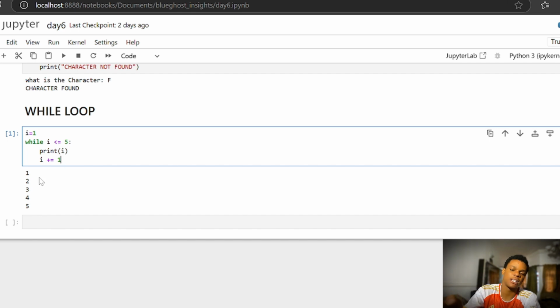If I didn't add this particular iteration of plus 1, it's going to basically slow me down, right? But some of you, I know you've still not gotten the concept. Don't worry, Blue Ghost got you covered. So what I'm going to do right now is show you another example of how we use this while loop.